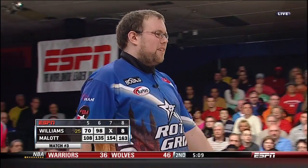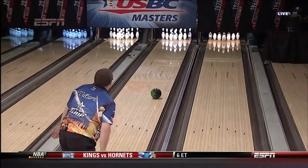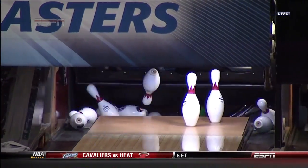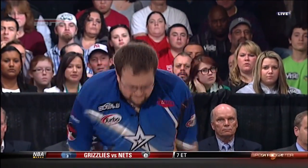Come on, let go of it. Come on. It's not difficult. Just let go of it. Come on. Well, this is just a big pull left shot. You can see this is a good 3-4 arrows left of the last ball that he threw on the right lane, and he's just disgusted with himself throwing a bad shot.